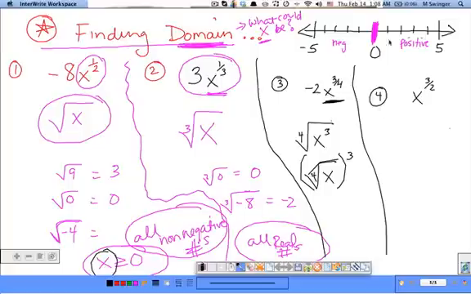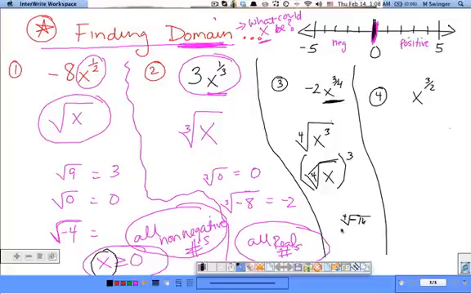Could x be, once again, positive? The 4th root of 16. Yeah. That's 2. Could x be 0 in this case? 4th root of 0? Yeah, that answer is 0. Or lastly, could x be any negative number? The 4th root of negative 16. What's the 4th root of negative 16? That's an imaginary number. You can't do the 4th root of negative 16.